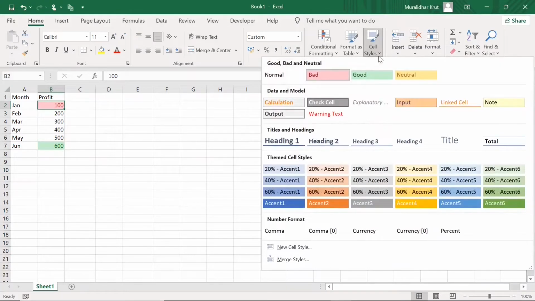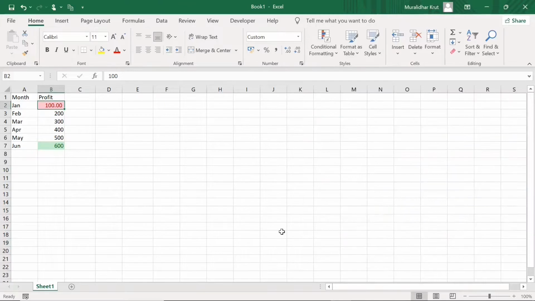Now we can as well select comma separated if it is in thousands. So here when I selected this comma separated, I got dot 00, and if they are in thousands, I'll get a comma after the 1000. Suppose I want to make this 1000.